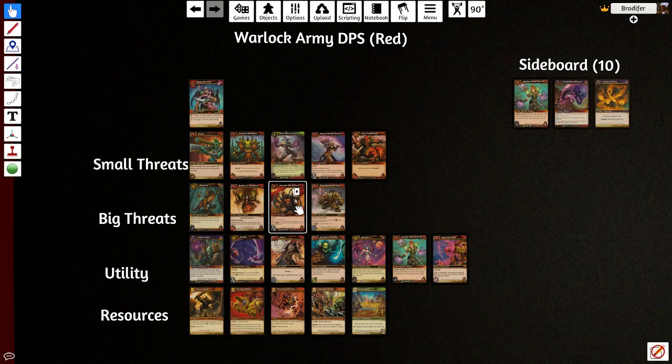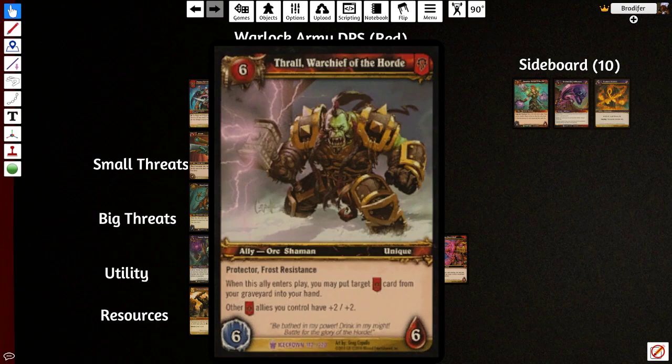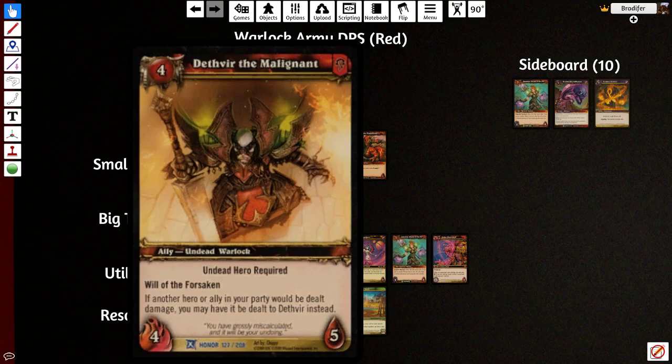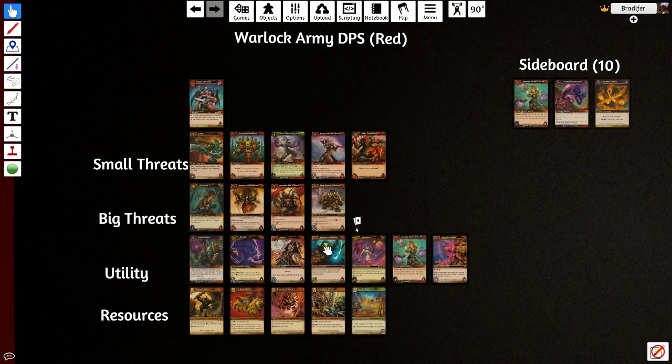Still got two Thralls. He's another orc, and he helps the grind plan. He also pumps our whole team for plus 2/2. When he enters play, you may put target Horde card from your graveyard into your hand. So when he dies, you can usually grab back whatever is good in that matchup. Like Dethvir, if they have a lot of removal that doesn't hit Dethvir. Garrosh, if you just want more Ferocity threats in play. We've even got some things down here that help us get card advantage or removal in certain aspects.